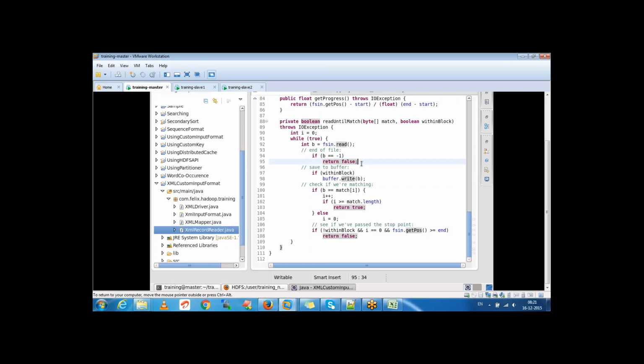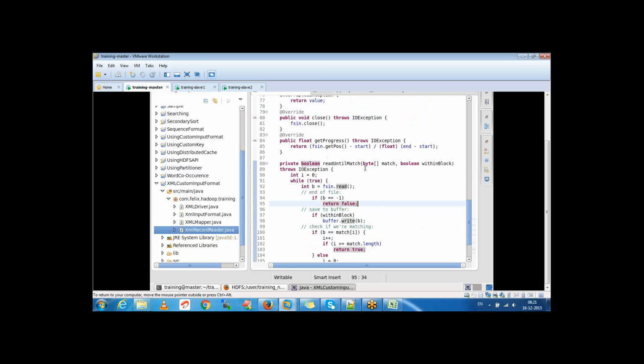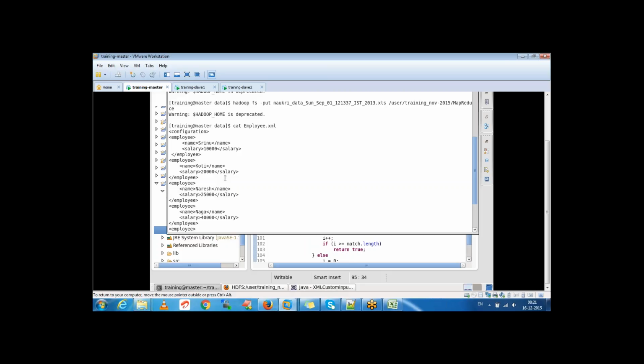For Excel, we don't need to pass starting and ending. Excel itself has each line as one record, but here we are passing the data as text only. So first we need to identify the record, and for that we need to provide some logic and pass the starting and ending tag.